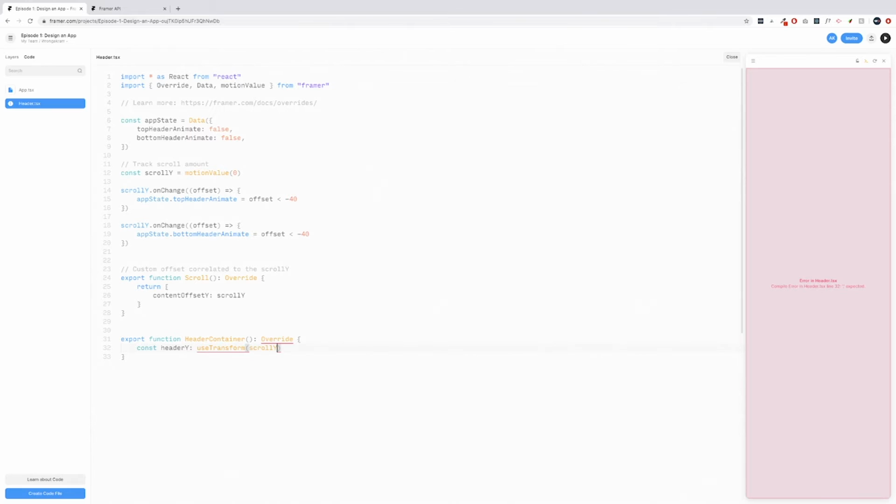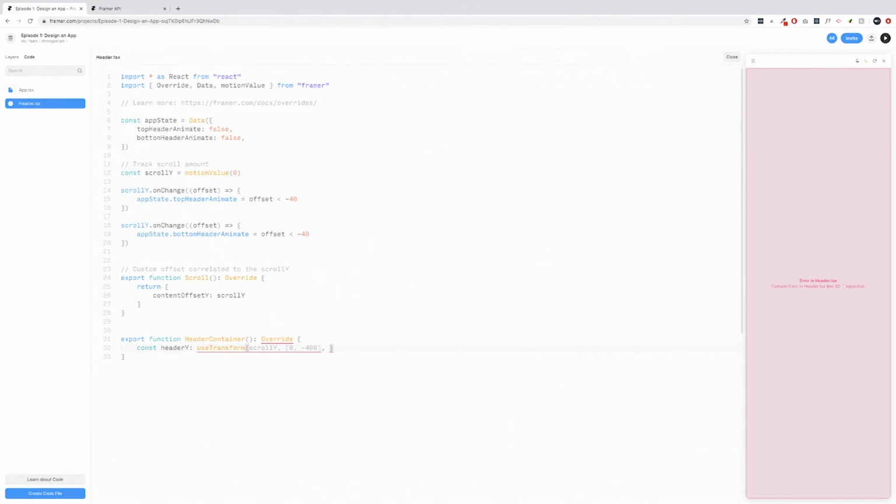So we'll write scroll y. And then if you've used Framer Motion in the past, you do know that they work with ranges. So we're going to have an initial and an end. Now what I'll pass is an array, which will define the initial, which is 0, and then wherever we want to end the animation. Right now our scroll y is set to 0 at the top. And then once we've scrolled past like 400 pixels, that's when we want the header to stop being fixed.